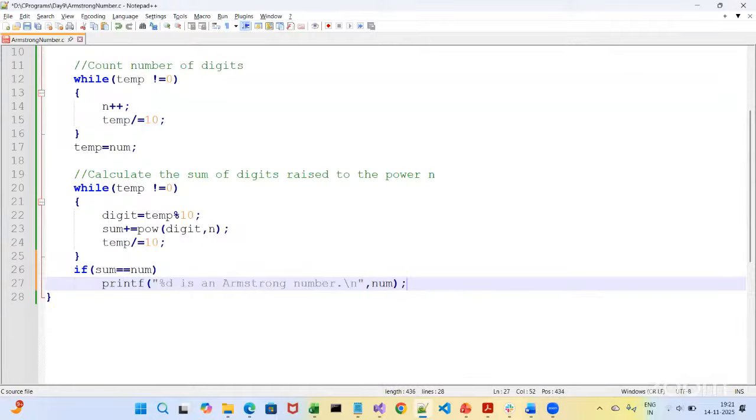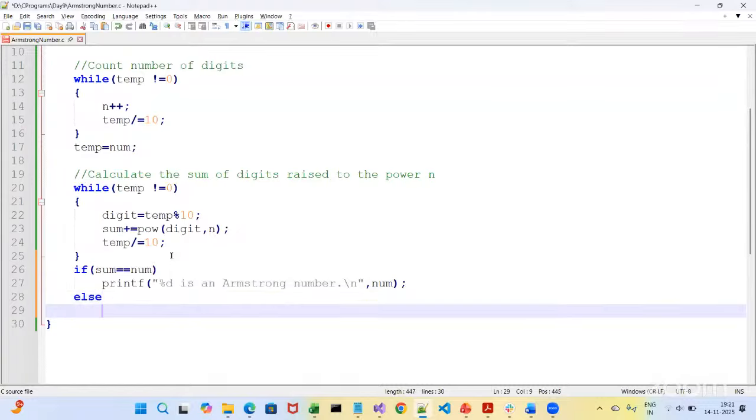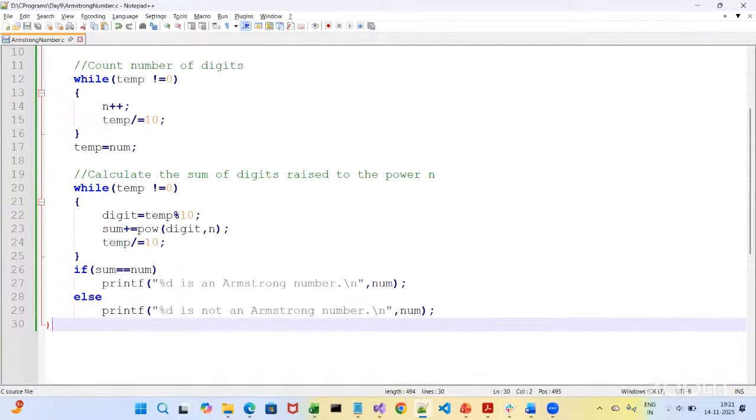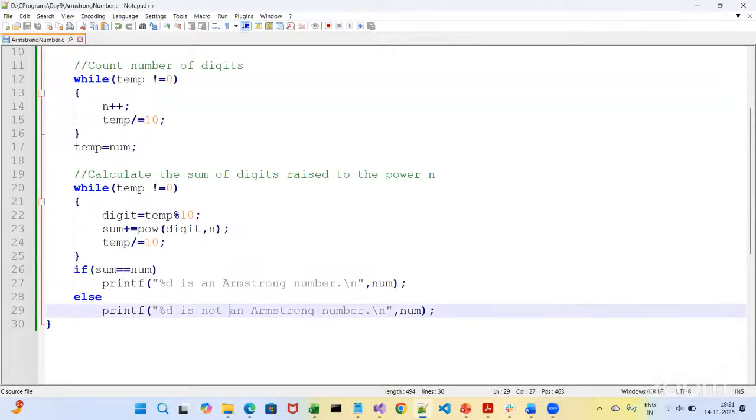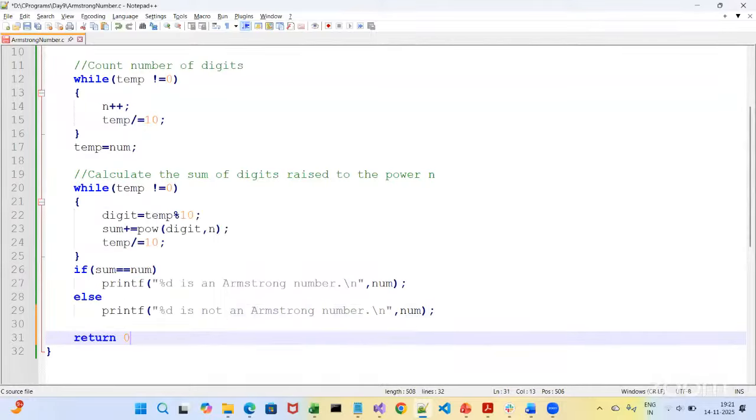Else you will print it is not an Armstrong number. And then since this is main, I can write here return 0. So this is the Armstrong number program.